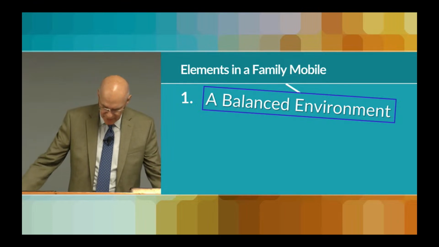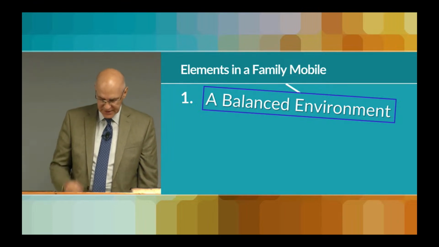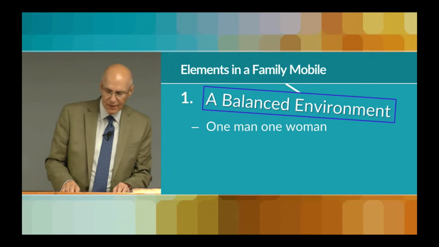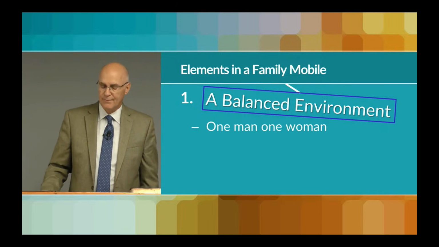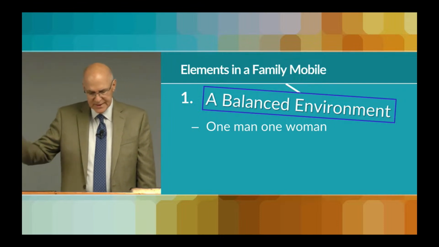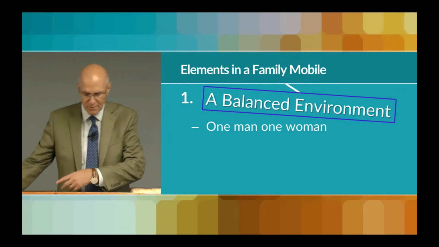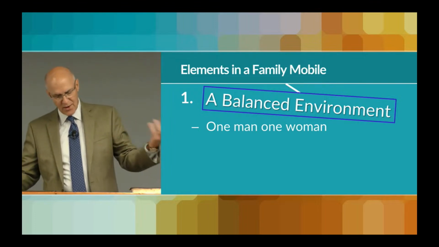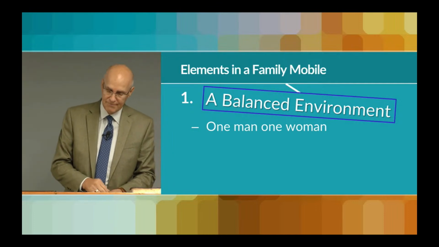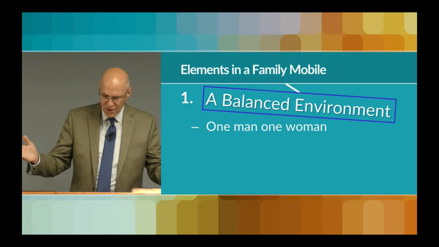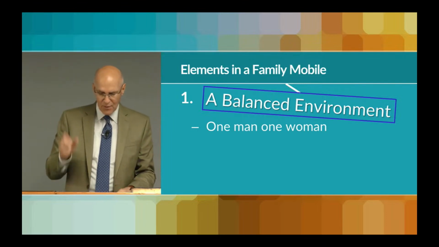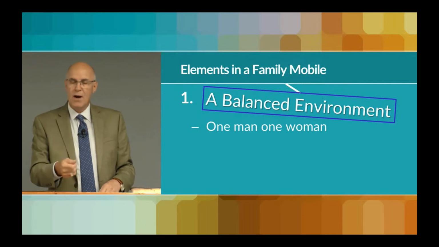So that balanced environment today consists of one man and one woman committed to a lifetime relationship in a legal marriage, as opposed to two men or two women, or purposefully single parents, or one man and several women, or a man and a woman living together without any commitment to legal marriage. Those are all human inventions. God didn't invent that. These arrangements are possible and they're becoming quite acceptable in our society, but they do not resemble the balanced environment originally conceived for marriage by God.